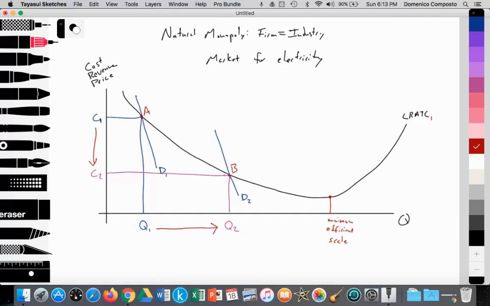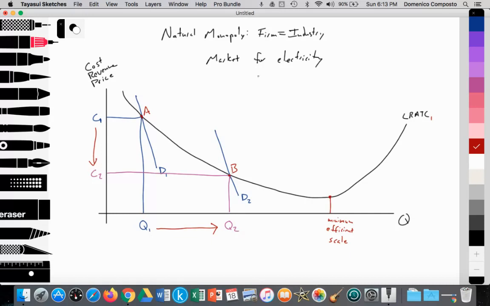We should notice that at D2, the firm has not exhausted their ability to continue to reduce ATC as they increase output. So the firm will be able to continue to meet the demands of a rising population as demand increases, potentially D3, D4, etc. Now we'll also notice that the firm has an incentive to reinvest their supernormal profit in achieving economies of scale, because as they do so, their cost of production falls, their output increases, and this will allow them to prevent a new firm from entering.